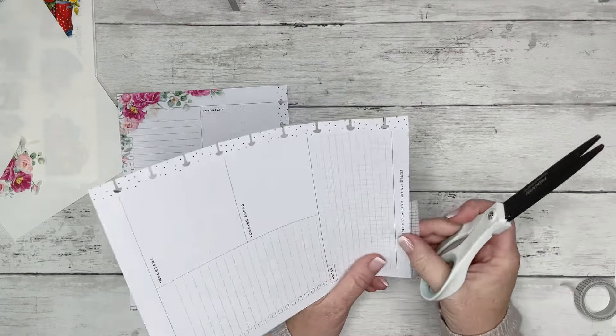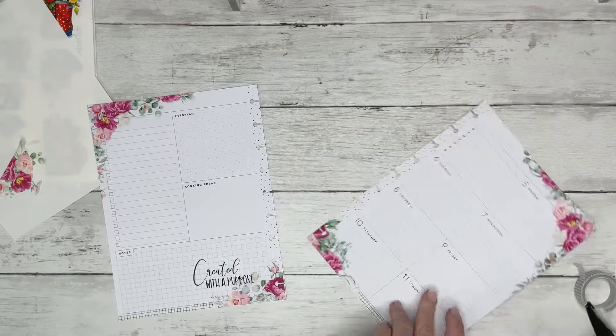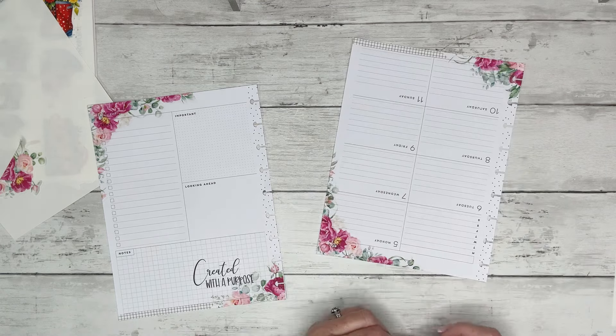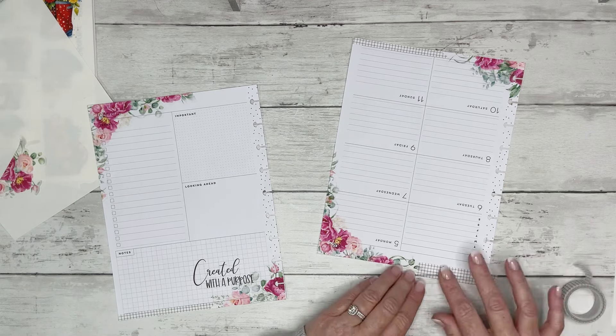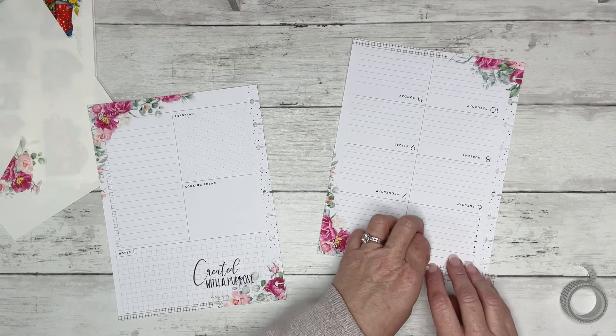This grid washi I do sell in my shop as well, by the way — it is available there and I think I have plenty of it. I did mention in one of my recent videos that I'm going to be on the lookout for some more cute plaid washi that we can use in our spring spreads, and I'll be doing that here soon.